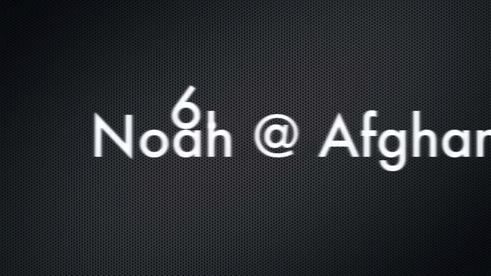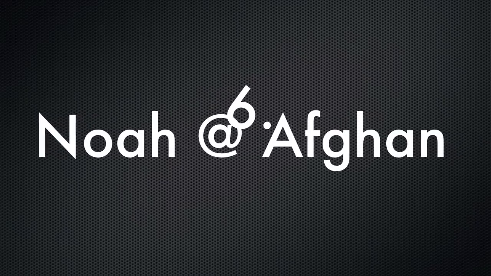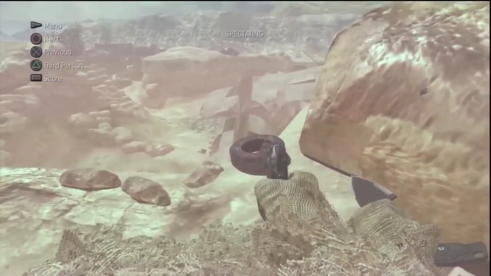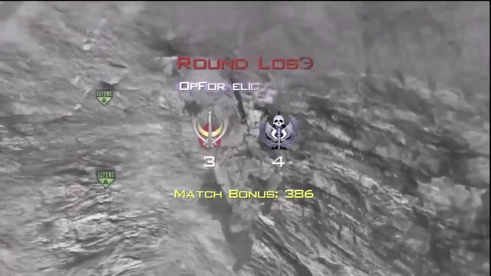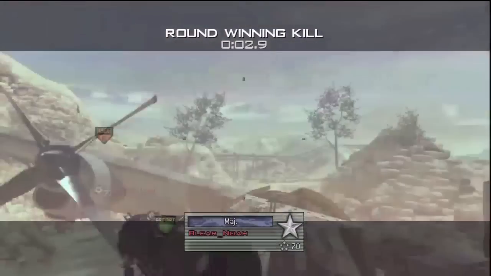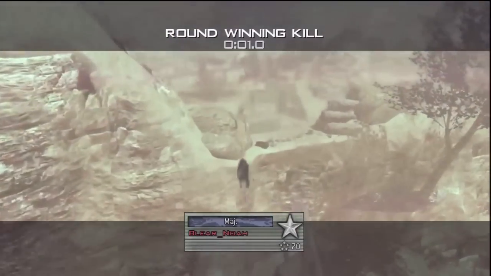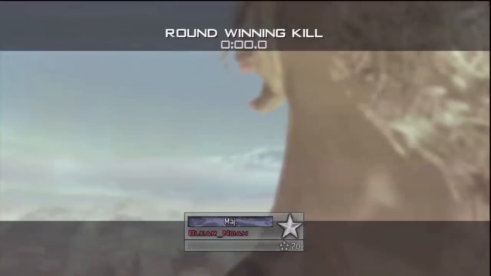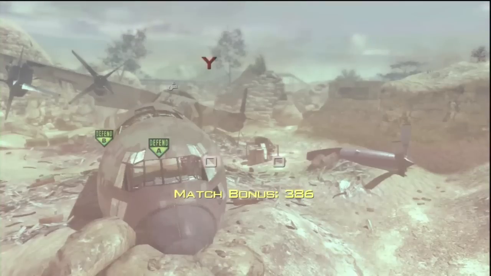The next throwing knife goes back to Modern Warfare 2 Afghan, where Noah pulls off a pretty sweet trick shot throwing knife. As you can see, the guy dies right on the cliff's edge, and Noah's spinning on the plane wing, throws his knife after a 720, comes down banking right on the edge and goes right into that guy's leg. Really sweet kill cam once again.